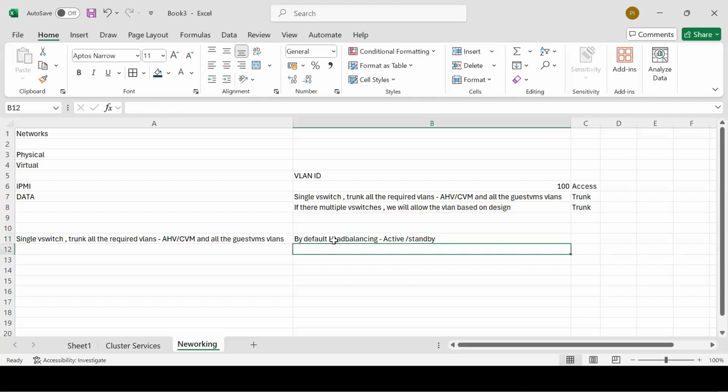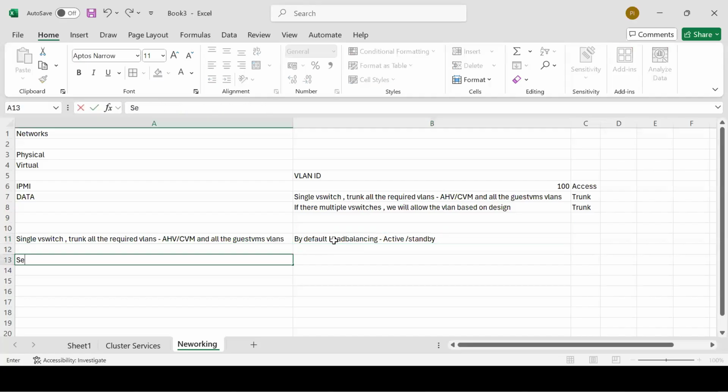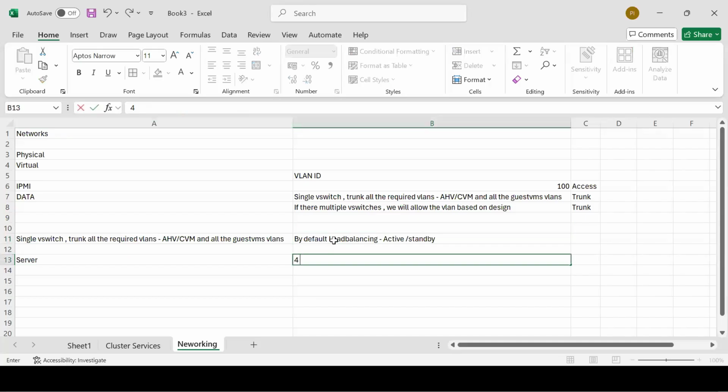Let's take a scenario. You have a server with 4 physical interfaces and 4 cables connected, or you have 2 cables connected, but all 4 interfaces will be in VS0, which is the default vSwitch.